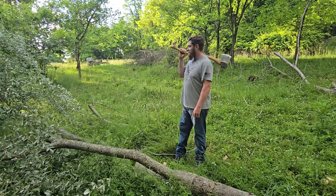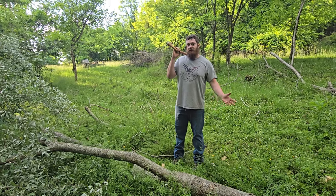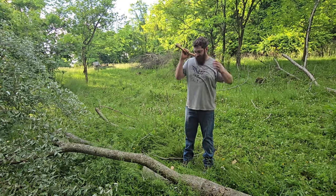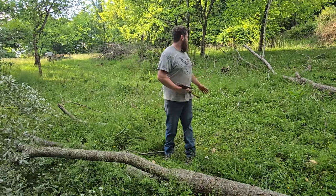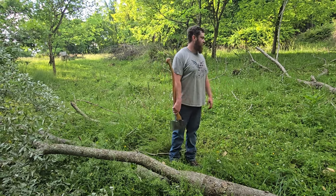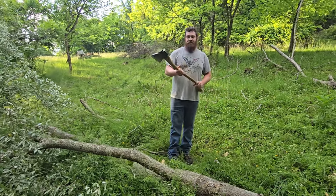Well, apparently this one decided it wanted to de-limb itself. Almost every limb just exploded off of it as soon as it hit the ground, which was kind of funny. So I got this big limb, a couple small ones down there, and I can cut a few limbs off that one that's been on the ground for a year. Nah, that's not true. A sumac doesn't last that long on the ground. Anyway, see how this does.